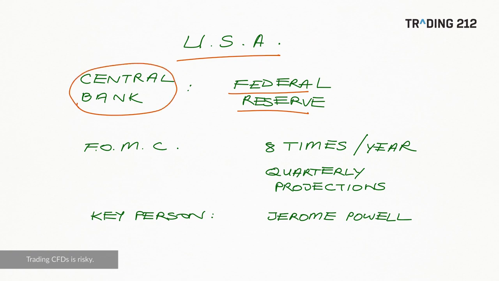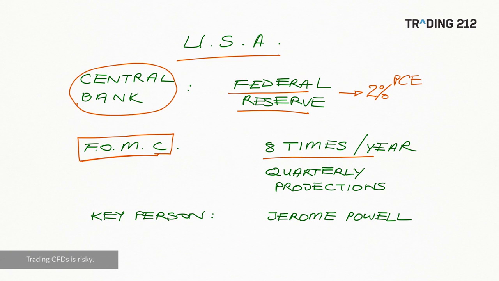You need to know when they're holding an FOMC meeting, because that means they're going to make a rate announcement. Now, the FOMC is the Federal Open Market Committee, and they meet 8 times a year to decide on US monetary policy. Now, the Fed has a dual mandate, one part of which is to promote maximum employment, and the second part is to maintain stable prices, to which end they have an inflation target currently of 2%. And the measure of inflation that the Fed tends to look towards is what's called the PCE price index, the Personal Consumer Expenditure Price Index.